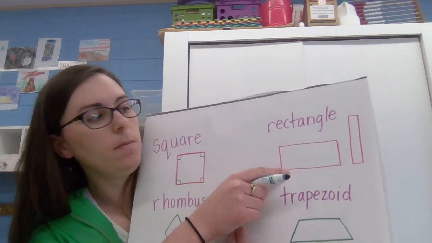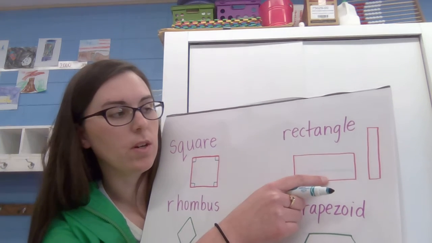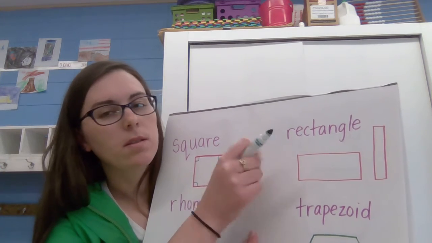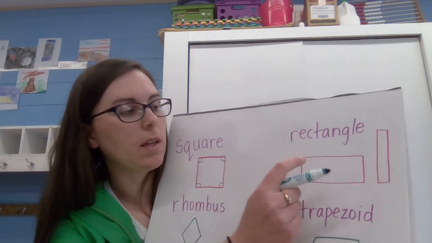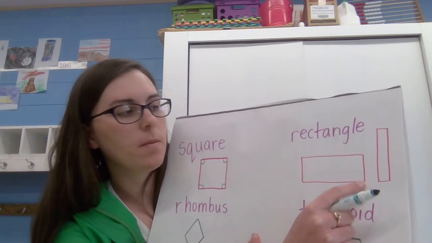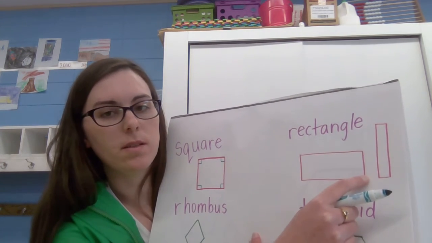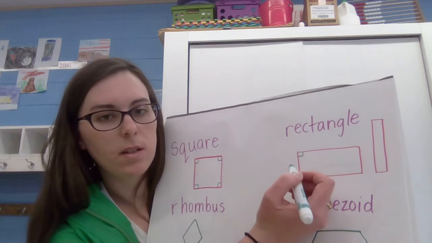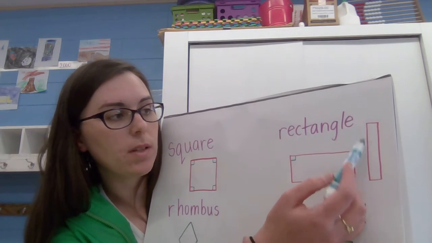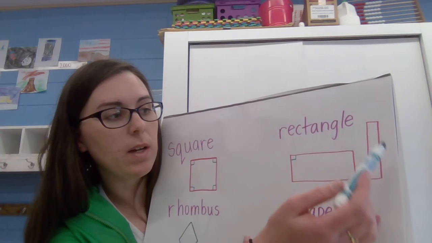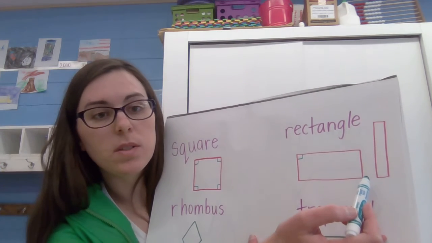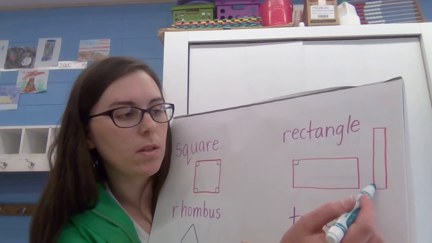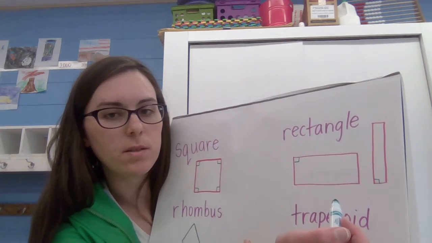Then a rectangle, you got a lot of different options for drawing a rectangle, but you have to make sure that the sides are all, let me say that again, that the top and the bottom are the same length and the sides are the same length. And then the corners are again right angles. So both of these are a good example. Look, sides are the same length, top and bottom are a different length from the sides, but the same as each other. Hope that's making sense for you. And again, the corners are all right angles.